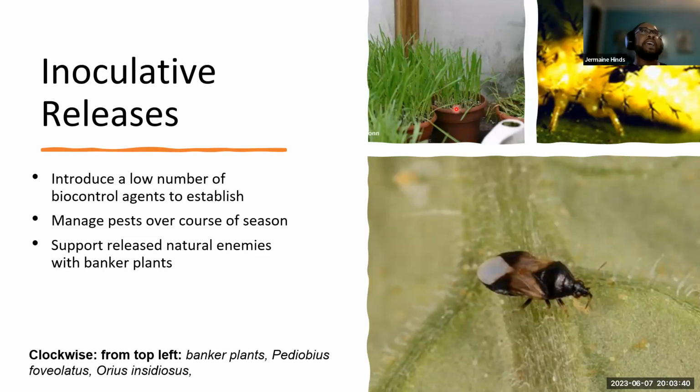Because on your cash crop, there may not always be enough insects to attack there. And so in those cases, insects may just migrate away from your fields, right? In some cases where you do a release of lady beetles, they might say, hey, there's not enough aphids here, let me fly to greener pastures. So banker plants, typically in greenhouses, are a way of maintaining a small number of pests so that you can keep your predatory insect population from crashing or moving on.